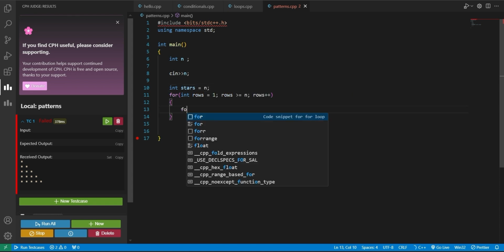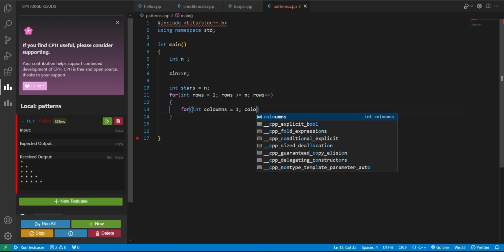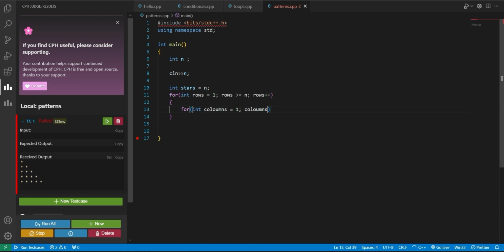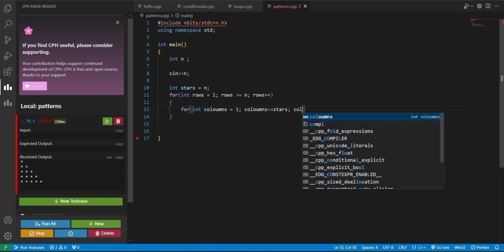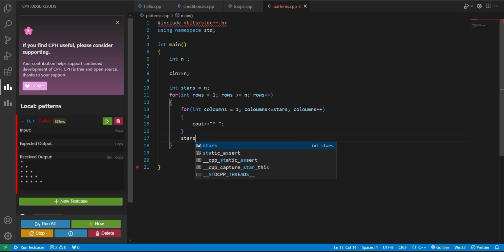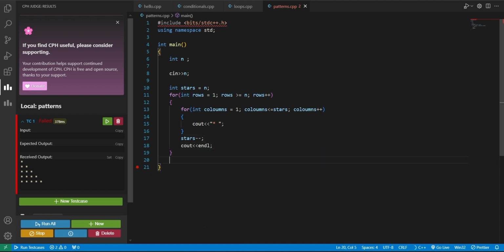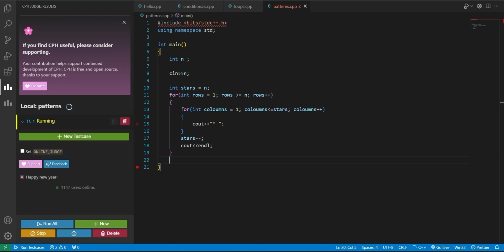Now for each column equals 1 till columns less than or equal to stars, columns plus plus, I'll keep on printing my stars here. And at the end I'll decrease my stars by 1. Why? Because after each line I need to reduce 1 star. And then we'll go to our next line, and that's it. That's the code for printing.